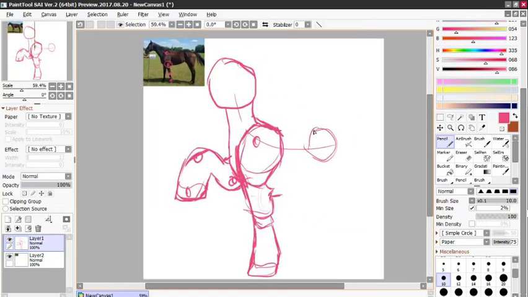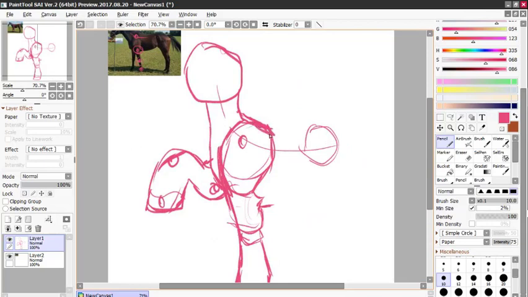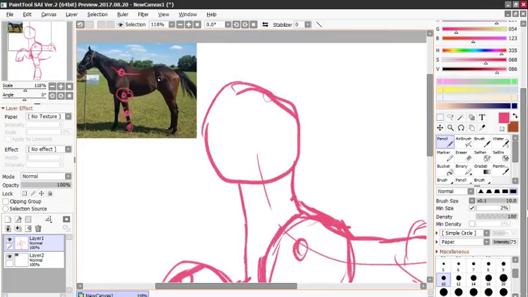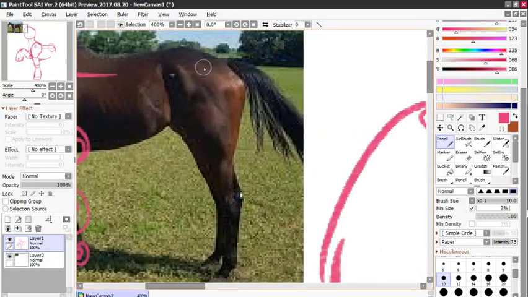Now, the next thing to tackle is the back. So here's our other line right here. Back legs are difficult, even for me. So we've got the hip joint right here. Oh my god, stop! Why are you doing this? This is the knee. And so horses' legs go like this, basically.